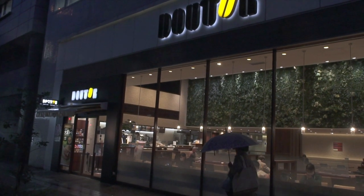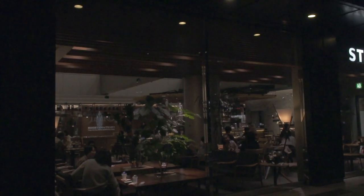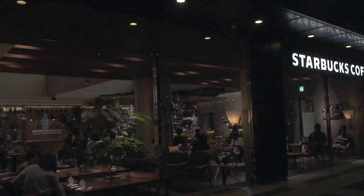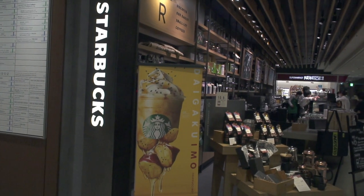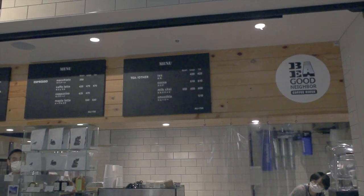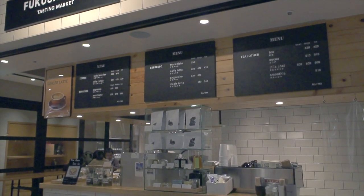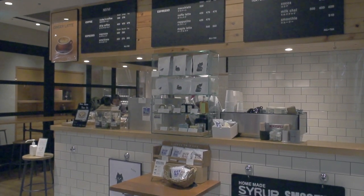If you're wondering why this is at night in the rain, it's because I lost some of my earlier film. This made Tokyo ripe for Starbucks. Like most places in the world, Starbucks has pretty much taken over — I live within a five-minute walk of four different Starbucks. And then the second wave of coffee came along: places like Steamers, Blue Bottle, and this place called Be A Good Neighbor, which are hipster places to get good pour-over coffee.